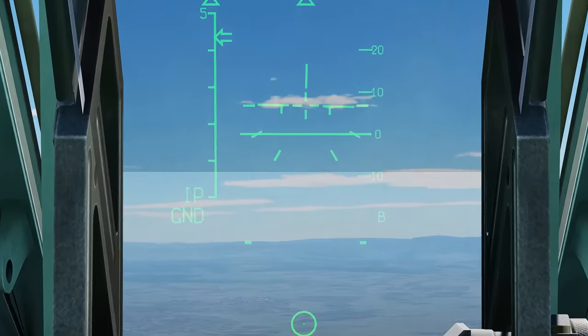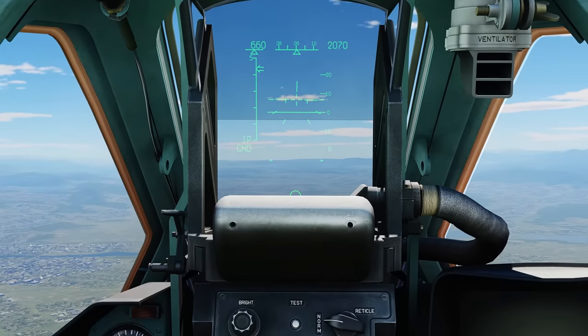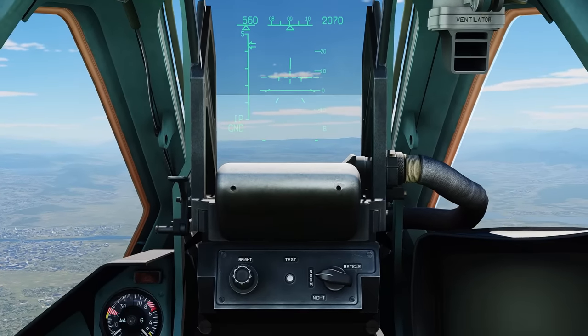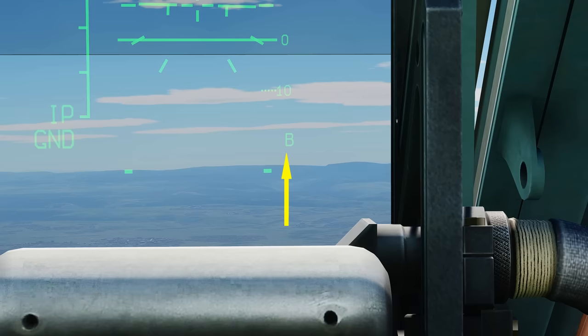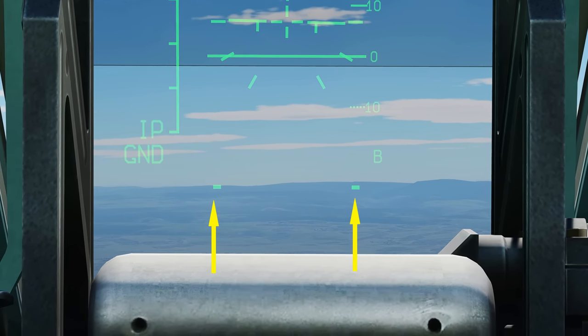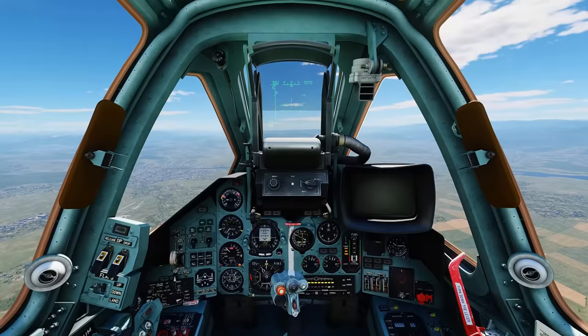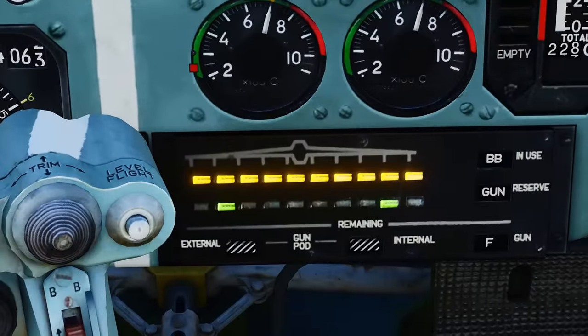Now on the left hand side, you're going to see a range scale. This range scale lets you know how far you are from the target that's on the paper, that's down below us. And we currently have B on the right hand side indicating we have bombs selected, and we have these two tick marks indicating which station we currently have selected. Not very informative, so we may need to take a look at our weapon display panel here.